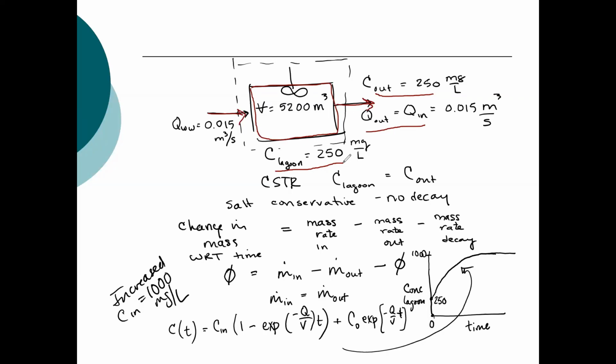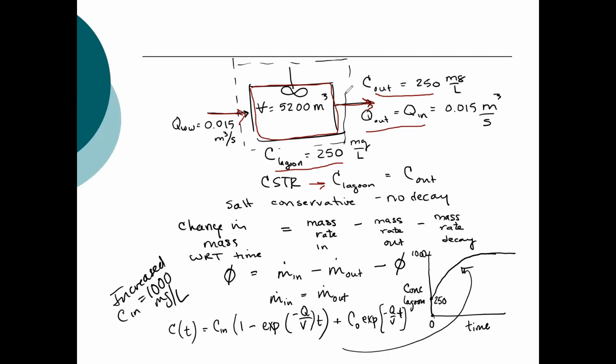So what we have here, okay, the assumption we have just made by that is that we have a completely mixed reactor, or a CSTR, and from that we can make this assumption that the concentration at any point in the lagoon is the same as the concentration leaving the lagoon. The salt is conservative. That means that there's no decay.